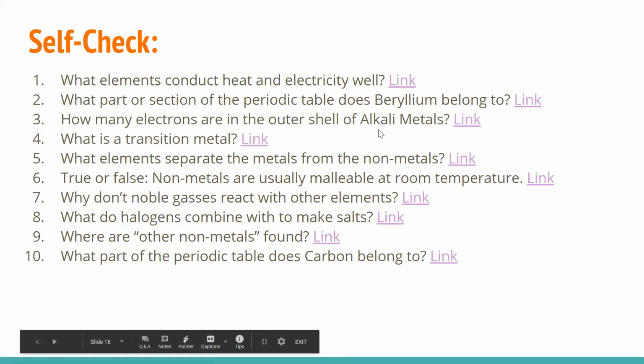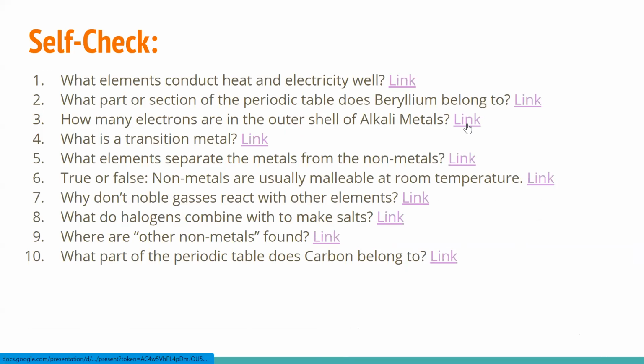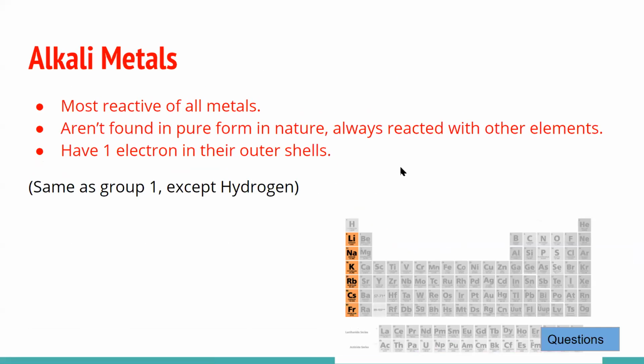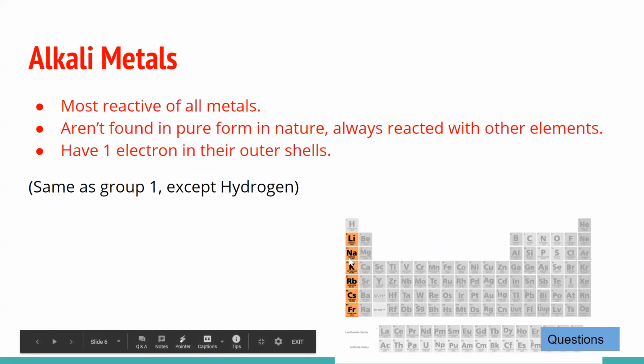How many electrons are in the outer shell of alkali metals? This is the most important thing to know about alkali metals: they've got 1 electron in their outer shell. The next group has 2. We skipped the transition metals because of infilling and other things we won't really get into talking about. But when we get to boron, these all have 3 electrons in their outer shell. Carbon in its group has 4, and then 5, and then 6, and then 7, and then 8. And it's full. When it's full, it doesn't hook up.